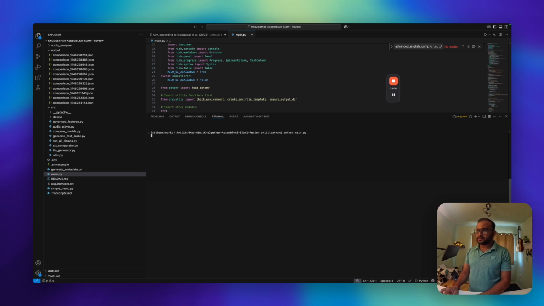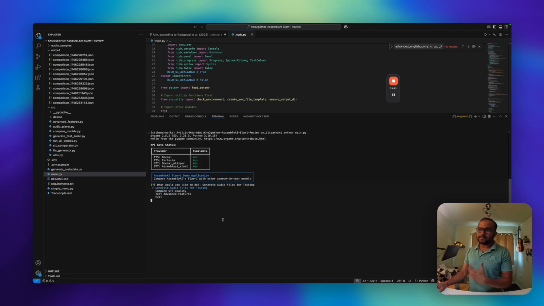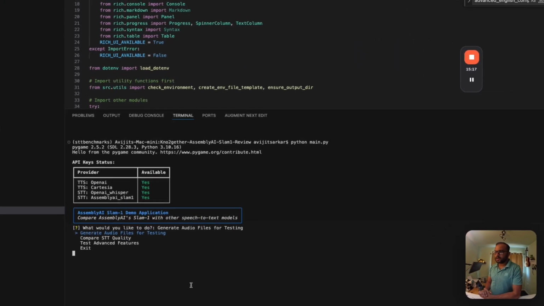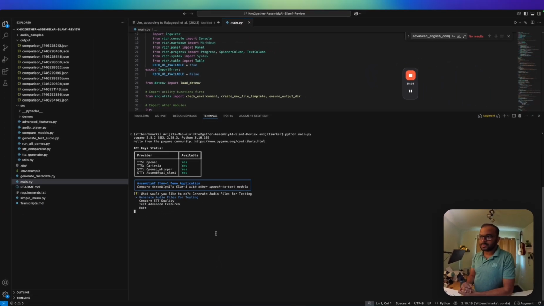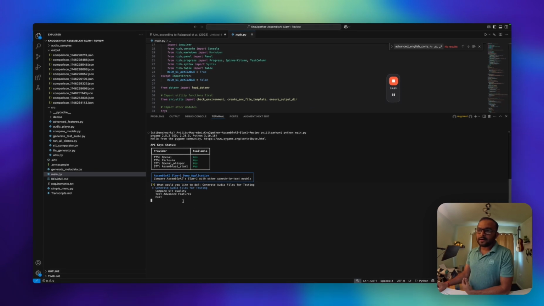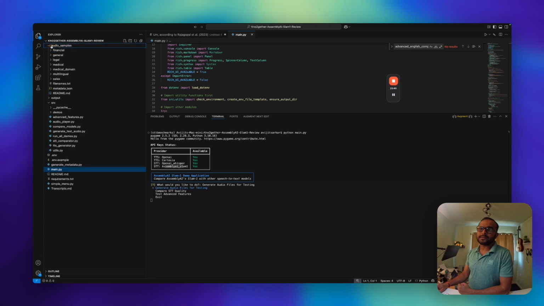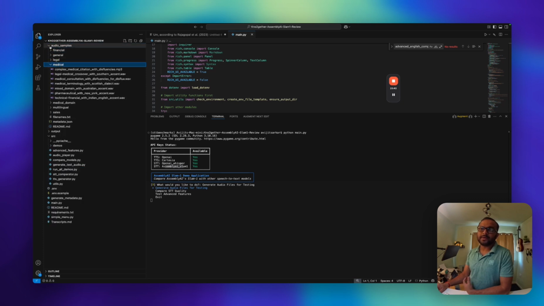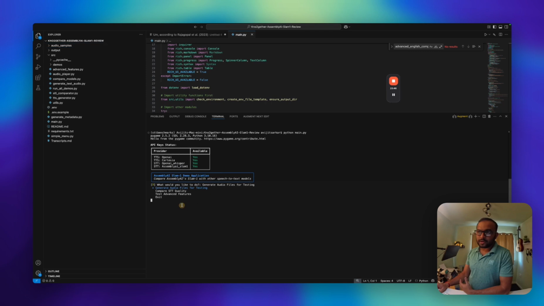If I run this tool quickly, I'll continue to create a much more improved version, and you should be able to use it too. Here I have added TTS and STT models as providers. At the moment we have OpenAI, Cartesia, and Assembly as providers, but we can add more and more providers for our benchmark testing. I have created a bunch of sample audio files, mostly generated manually, but I am currently working on creating the audio files from within this utility.